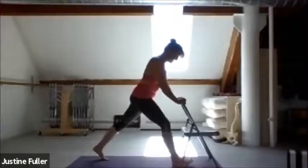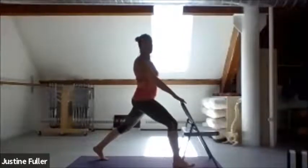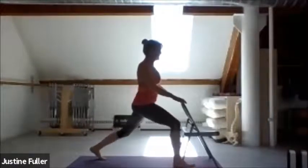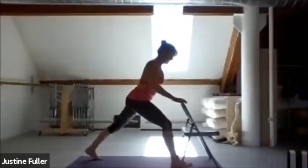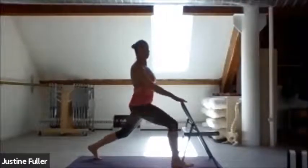Equal weight in the feet. Shoulders over your hips. You should feel a little stretch in your hip flexor just as we get into position here. Bend your left knee down. Coming down into that lunge. And we can go up.